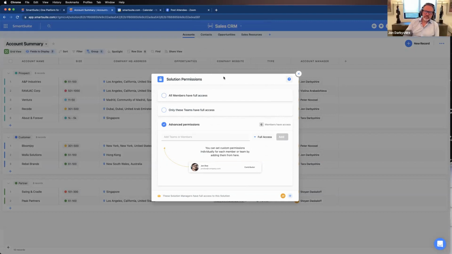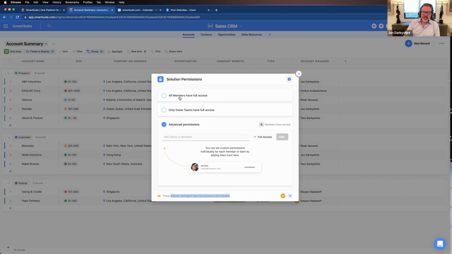Yeah, most processes that we have have 2 to 3 what we call creators, which you can think of as a solution manager. Those are the people that have the ability to come in and actually add fields, remove fields, set up views, configure the process the way that you want people in the organization to use it. End users then just consume that information. They can create reports and their own private reports, but they can't create new field types, those types of things. They're inside of the process that you've created.